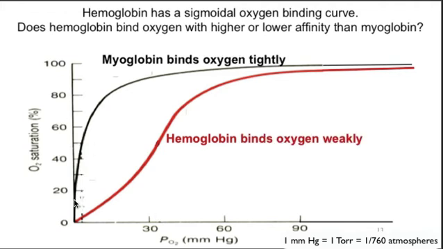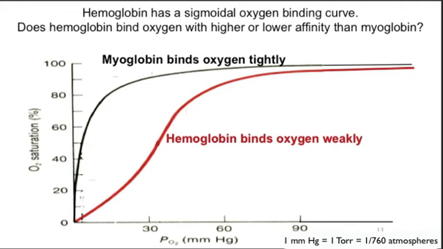The next question is to compare these two shapes. Myoglobin has a hyperbolic curve and a tighter binding to oxygen. Hemoglobin has what's called a sigmoidal shape. And again, sigmoidal for the Greek letter S, because it's kind of a really badly drawn S where it curves one direction, there's an inflection point, and then curves the other. That's why they call it sigmoidal.